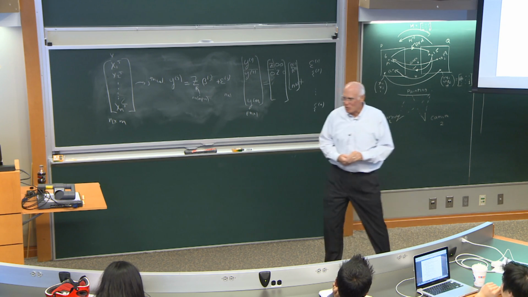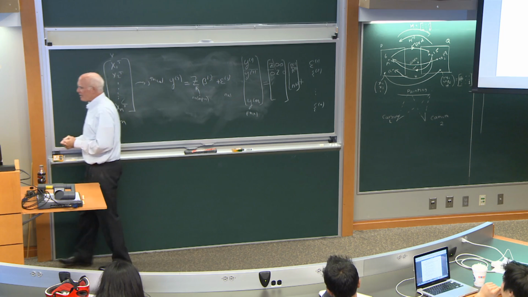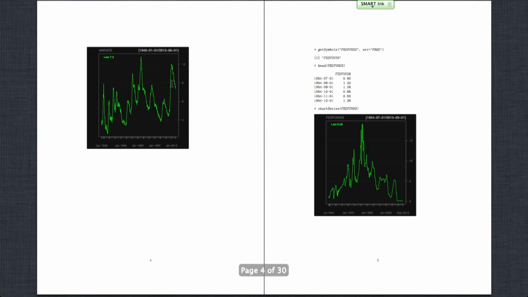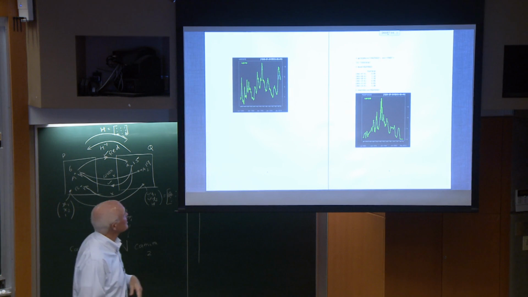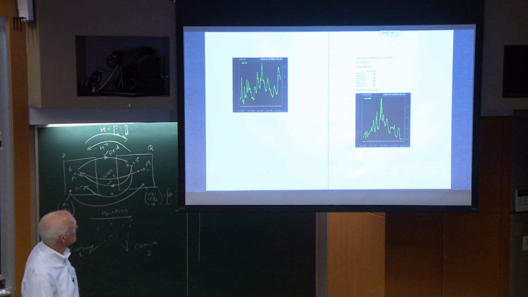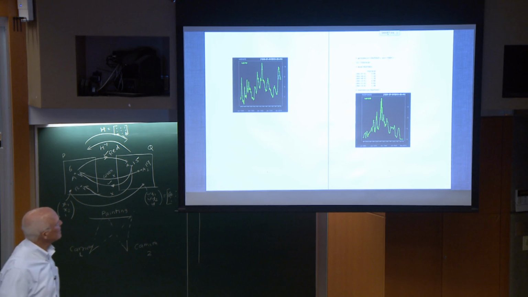But in this note, I go through collecting various macroeconomic variables directly off the web using the package R. These are data that you can get your hands on. Here's the unemployment rate from January 1946 up through this past month. And one can see how that's varied between much less than 4% to over 10% as it was recently.